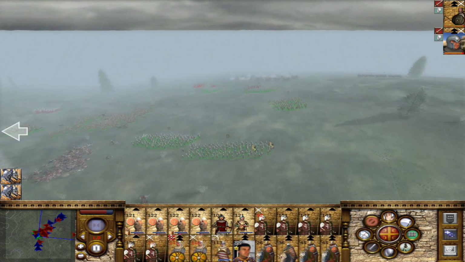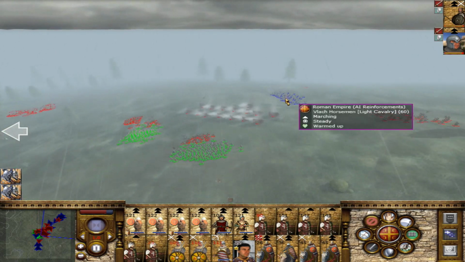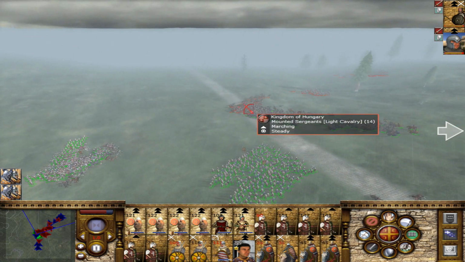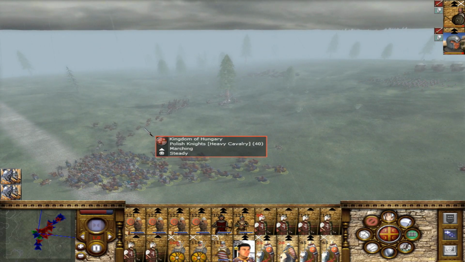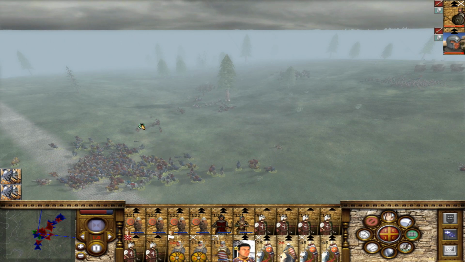Skirmishers, I'll get you to about here. That'll probably be the final location that I want you to go to. And then start unloading on units. Number-wise, 7 to 29. Not the worst. Those guys are running. All of you guys keep trying to make your way over here. Hopefully we can get them to get stuck on my infantry. And then I can have my cavalry kind of help finish them off.